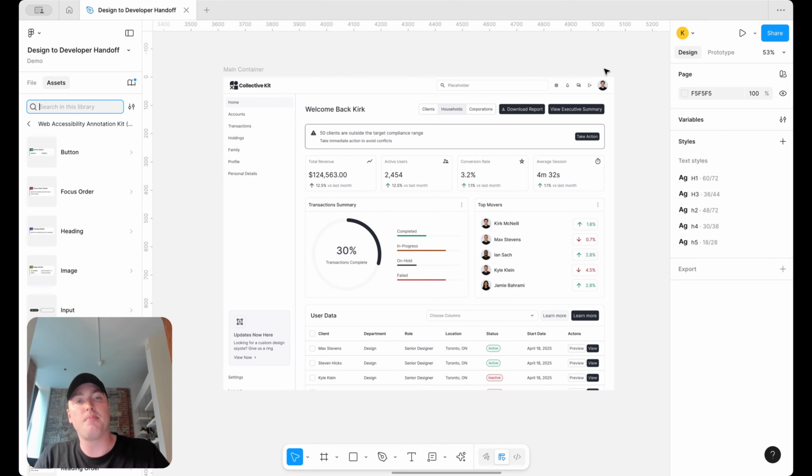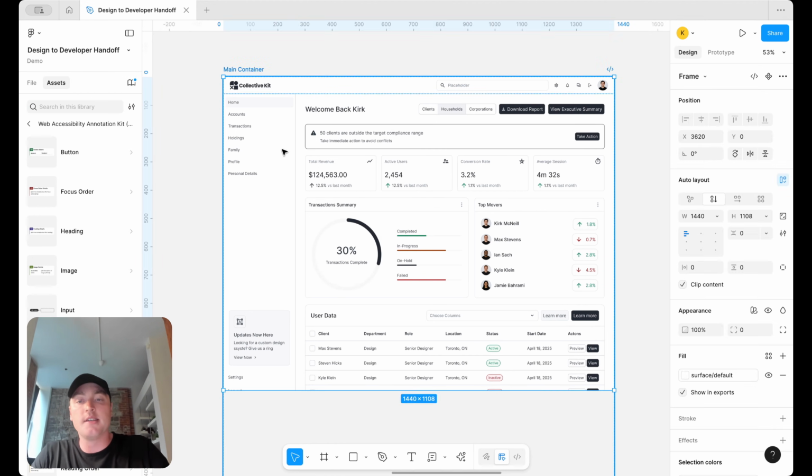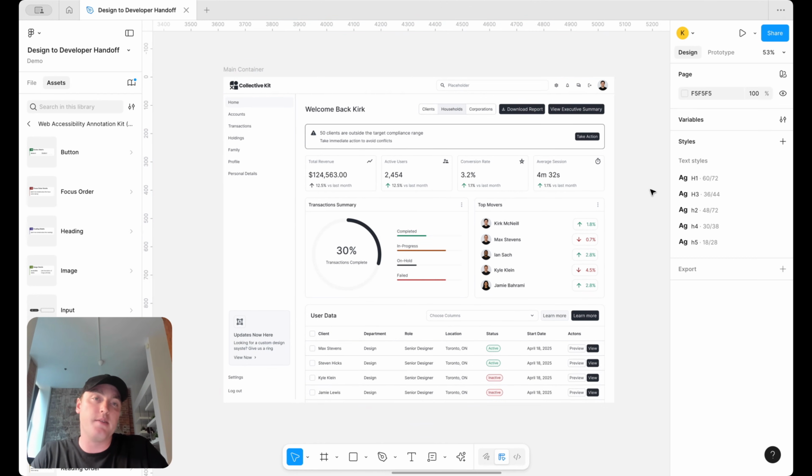So button versus link is a big part of developer handoff, and it's a big mistake that designers make. And this is what takes a junior designer, in my eyes at least, to a senior designer: being able to call out a lot of these specific things, because dev handoff is not just about making sure developers know how the designs work. It's also making sure that what's developed is accessible. So calling out a button versus a link is a small part of it, but there's a lot that goes into these elements that your developers might not be thinking about, or that they might not know what to include.